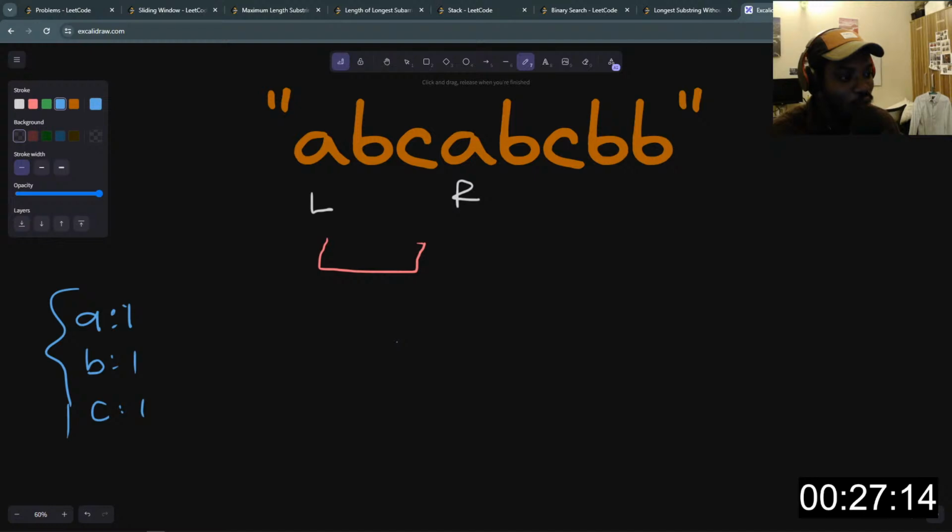So A would then become 2, which means there is an item in the dictionary that has been duplicated, because we want every item in the dictionary to have values of 1. But since the count of this A here is now equal to 2, we'll need to shrink our window.